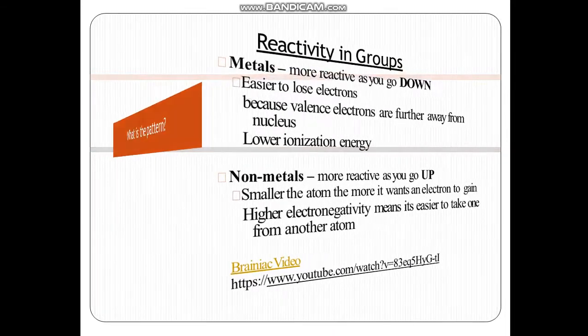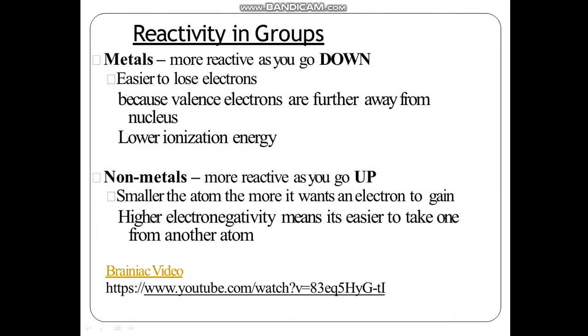And here is the pattern. The pattern is that metals are more reactive as you go down, as it is easier to lose electrons, and non-metals are more reactive as you go up, and the smaller the atom, the more it wants to gain an electron. And here is the video if you want to watch it.